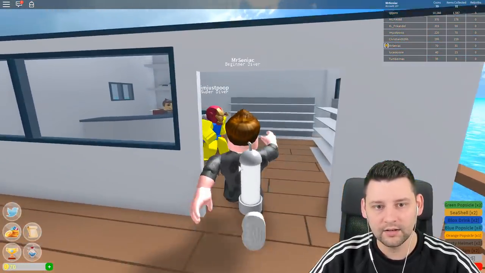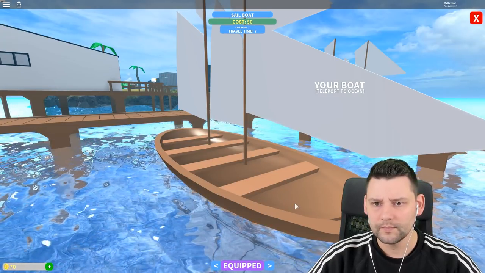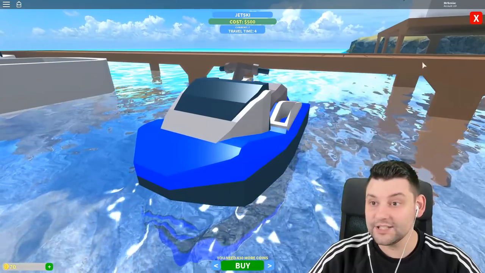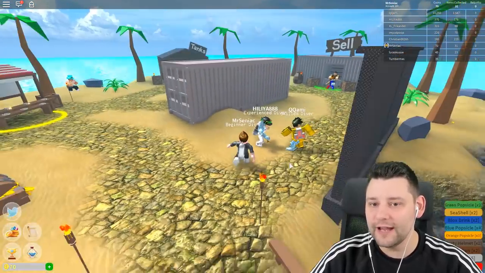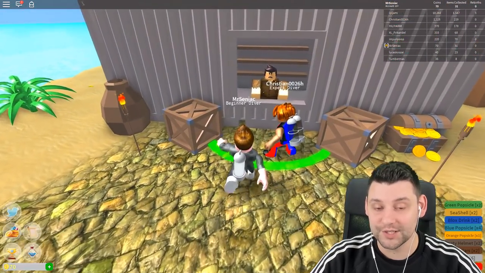Oh, what's in here? Super diver. Your boat. Wait, is this, like, to go to different places? We can get different boats and stuff. Oh, guys, this is legit. I think this could be my new favorite game. You best smash the like button, guys, because I want to play this so much more.